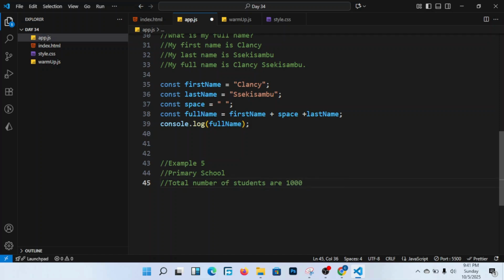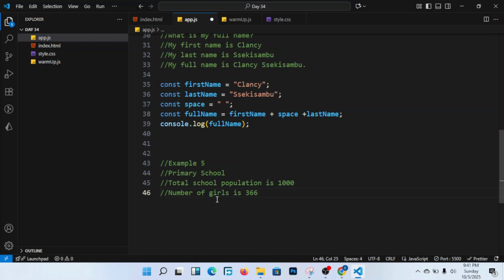Then let me do it like this: total school population. The school population is 1,000. Then I put here the number of girls in the school is 366.